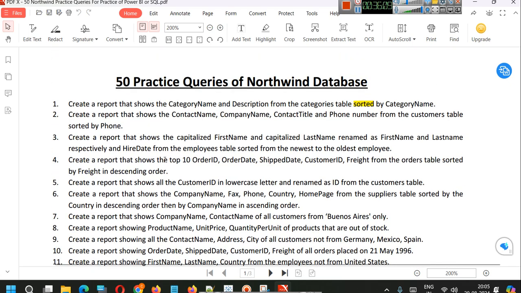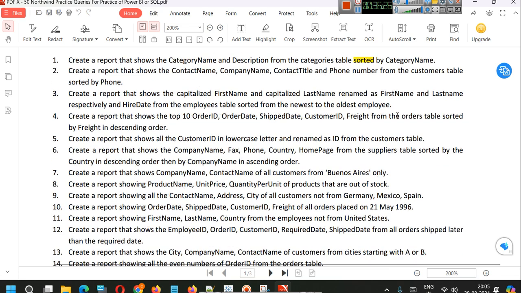Actually, it is a data set of SQL only, but with the help of calculated fields and drag and drop, we will try to practice this on Tableau. For example, here: create a report showing contact name, address, city of all customers from Germany, Mexico, Spain.